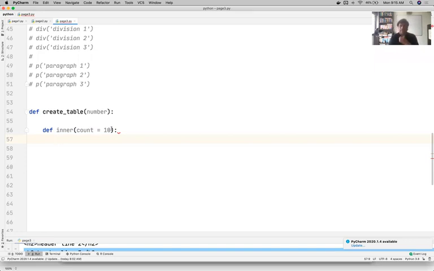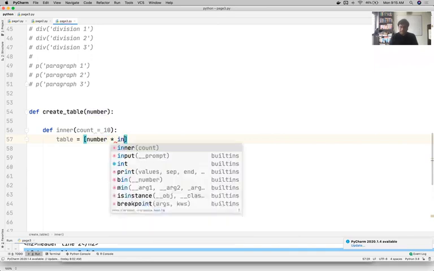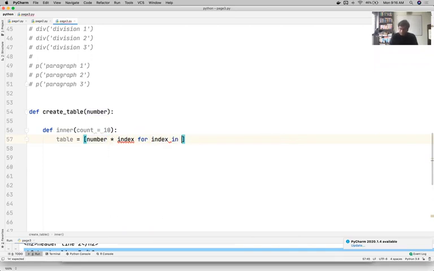So again, I want to generate a number table. So probably I can say a table which is equal to, I hope you can understand, a kind of list comprehension I'm using here, which is going to give me number star index, where index is in the range of count plus 1. I hope you can understand what I am writing there. It is giving me the number table, which multiplies the outer number into the index values. Not necessary to have the spaces in between. So number into index, and index will start from 0 to count plus 1. Actually, we don't want to start with 0. It's better we start with 1.